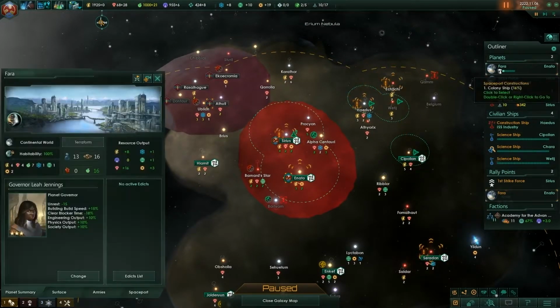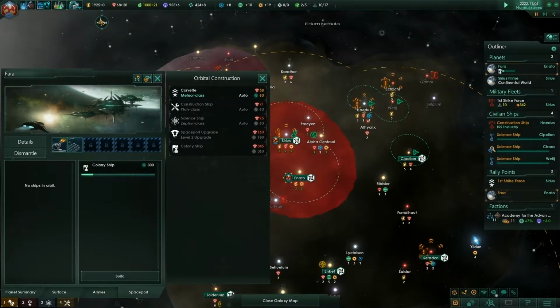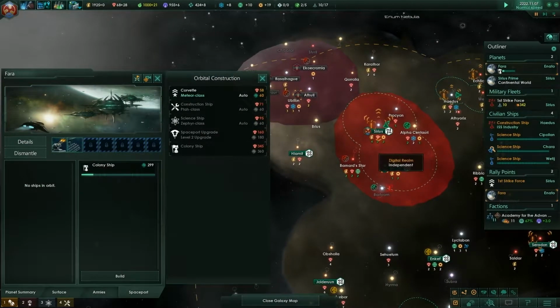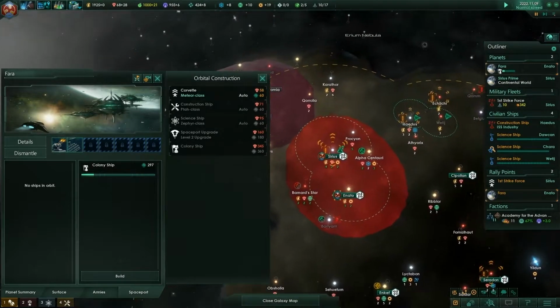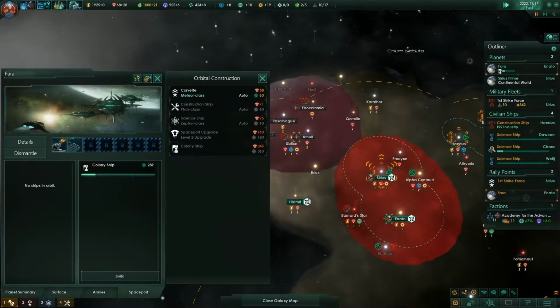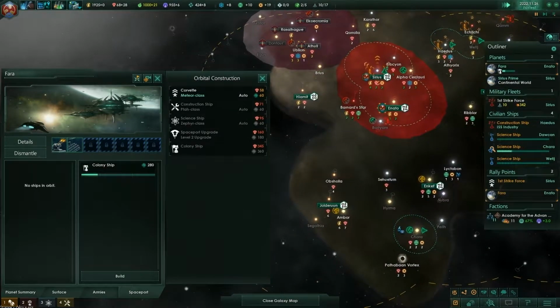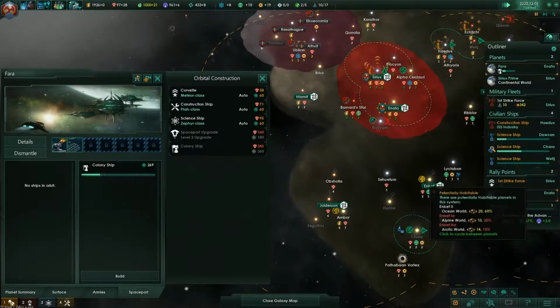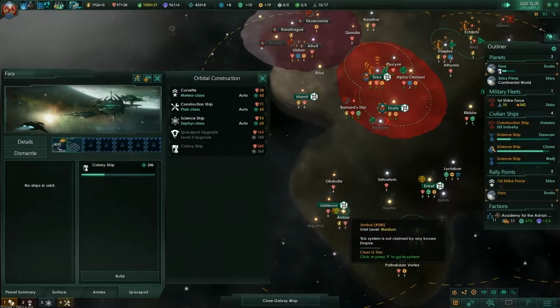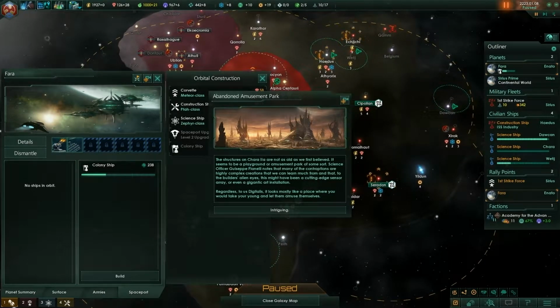I'm inclined to build yet another science ship. I do need a bit more resources for that purpose. So that is really on my to-do list, getting those additional resources available, so at least I can expand my realm correctly. As you can see, there's two habitable worlds here. This one's 60%, that one here is 50%. I haven't discovered any further ones yet, further out.